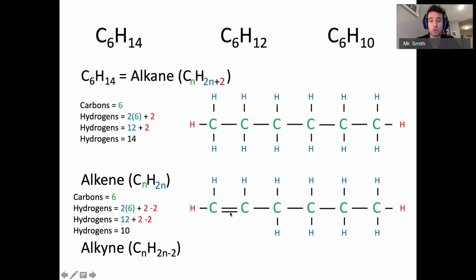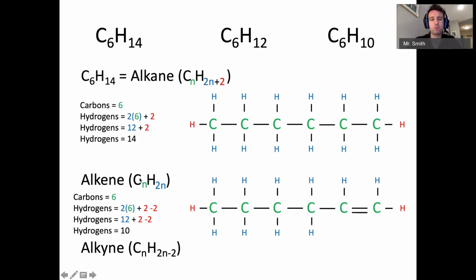So if we form a double bond here, we have to get rid of two hydrogens. The same thing is true if we move the double bond over to the next carbon. Again, we have to get rid of two hydrogens. It doesn't matter whether you take hydrogens from the top or the bottom, but it does matter that you take one hydrogen away from the second carbon and one hydrogen away from the third carbon. Moving along the hydrocarbon here, you'll notice that for every single one of these, we're always taking away two hydrogens. It doesn't matter whether it's the top one or the bottom one, but what does matter is that two hydrogens are getting removed.